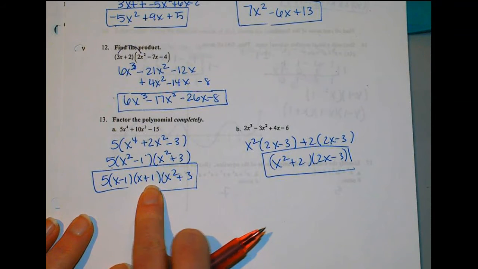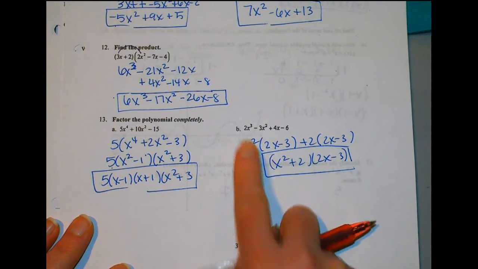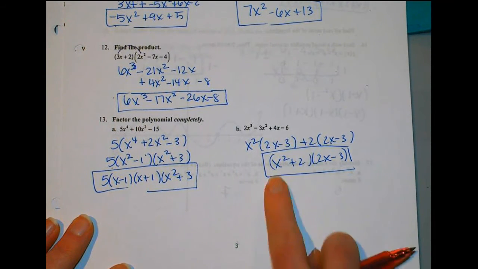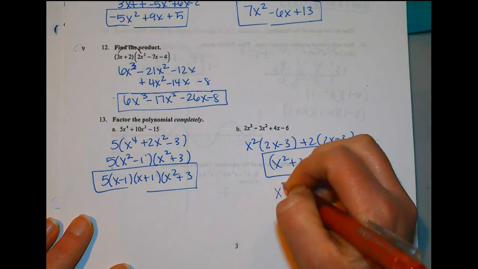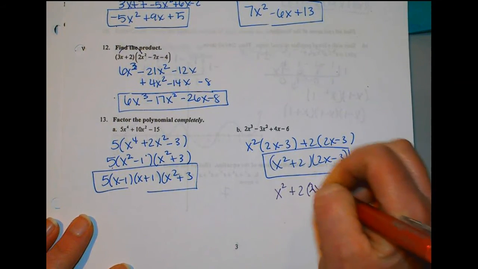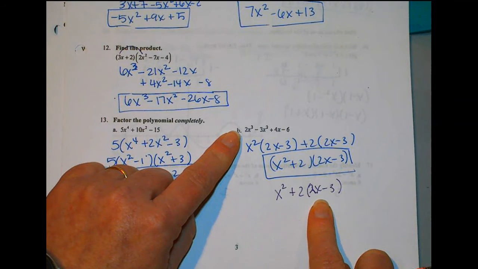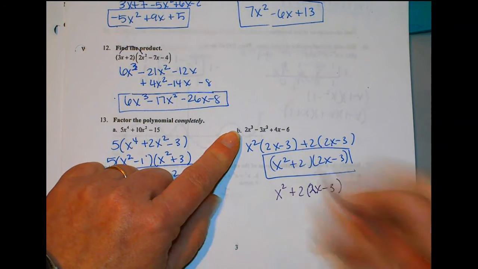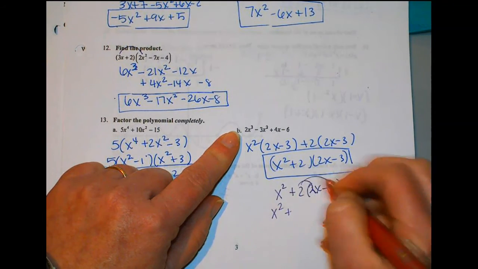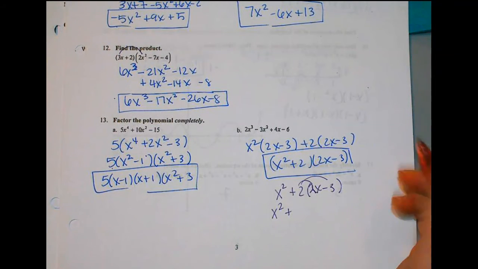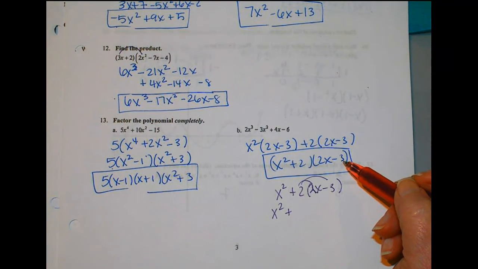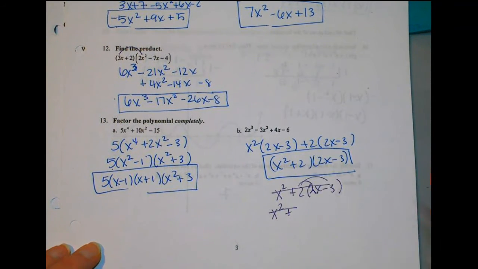They're always in there. This is factor by grouping. And the parentheses are really important. If you had told me this was your answer, 2x minus 3, this actually reads very differently, right? If you check this, you don't get this, because this problem says x squared plus, and then distribute the 2 only. So parentheses were really important and a necessity for the answer to 13b. So this is wrong. Don't do that.